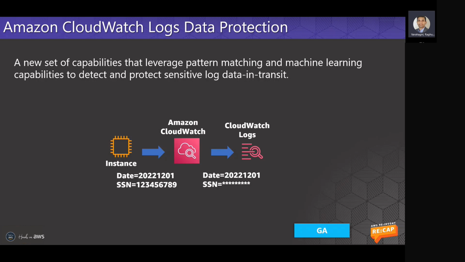All right. Similarly, there is a feature in CloudWatch Logs, where there is now a capability to automatically detect and mask any sensitive information that is accidentally logged, like your SSN numbers, credit card numbers, or other PII. Ideally, it should not be done. But at scale, it is not always possible to prevent poor practices when it comes to coding or logging, right? So even if by mistake a developer ends up logging some sensitive information into the application logs, which find their way into CloudWatch and get distributed to third-party systems, this feature, CloudWatch Logs data protection, lets you automatically detect and mask that information before it gets widely distributed.